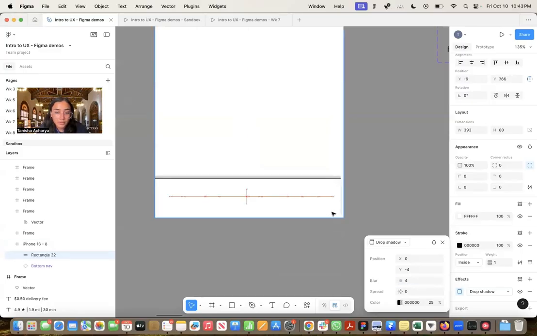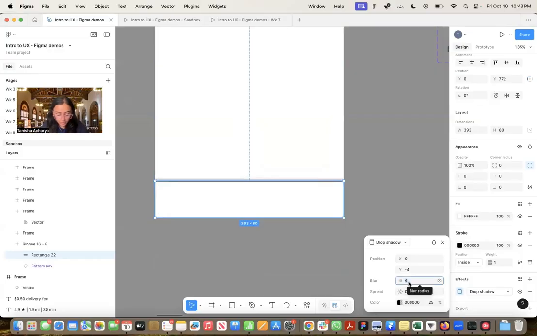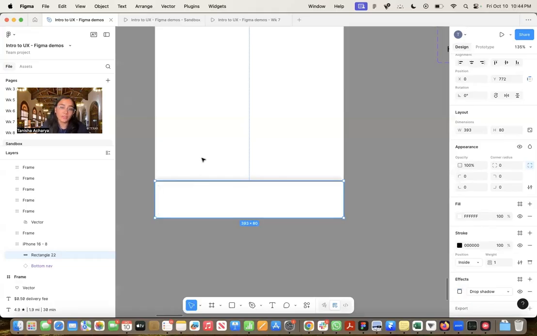Yeah, let's put this in our screen. Okay, I actually want it to be a little bit blurrier, so I'm gonna do 10. And I'm gonna reduce the opacity of the shadow to 10. Okay, maybe that's too much. So I'm gonna do 15. Okay, that's a little bit better. I want a subtle shadow for my design, so this is something that I want.